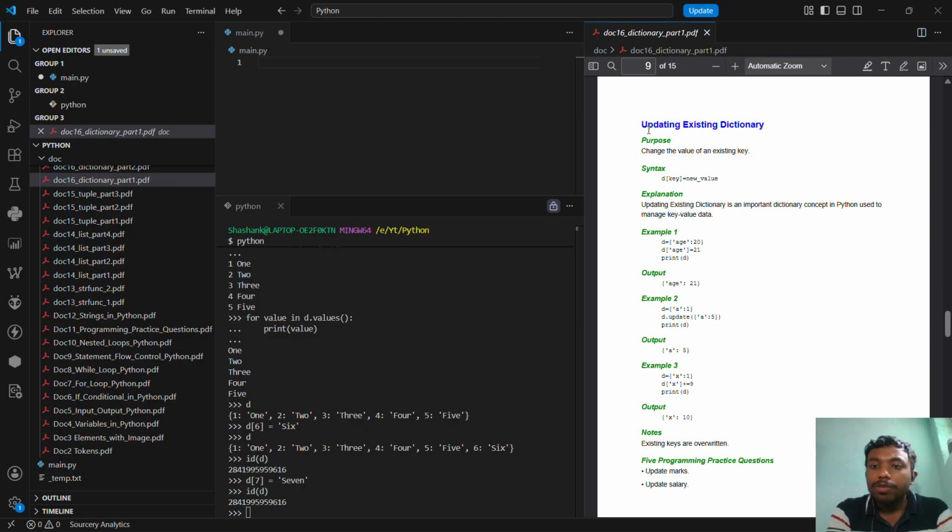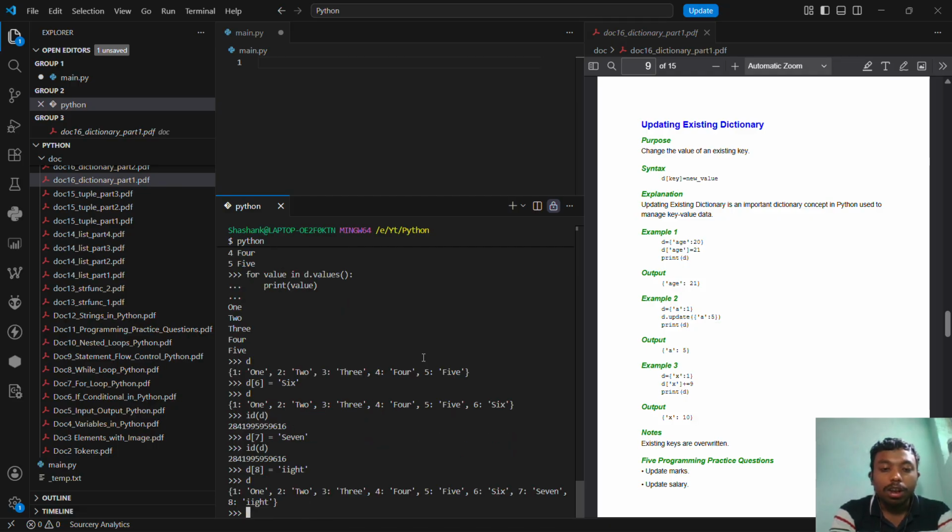And after this, we have updating an existing dictionary entry. Now let's say I add 8 and a misspelled word, let's say double I G H T. Now if you check the dictionary, you can see that I added the key value pair, which is 8 and the misspelled string.